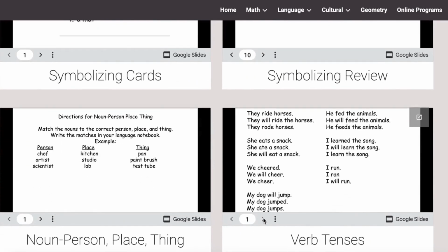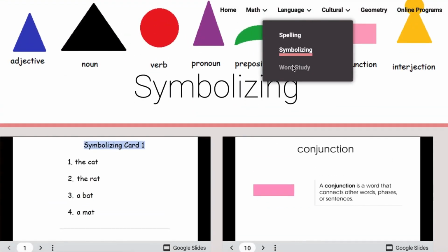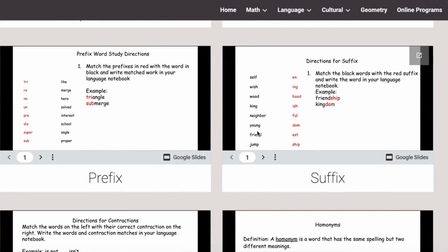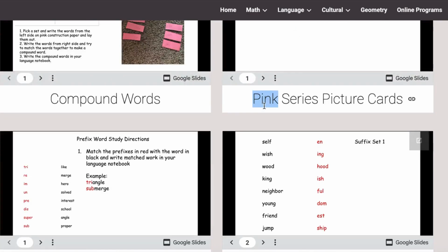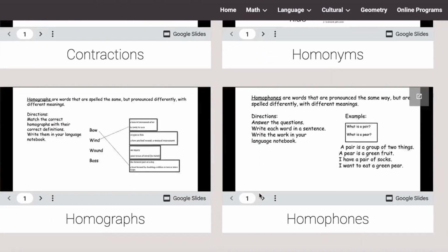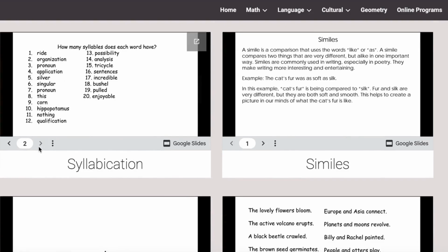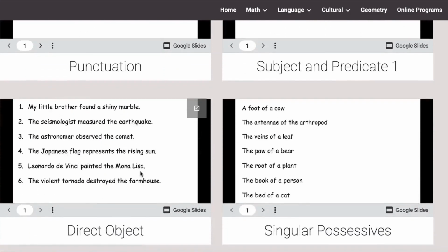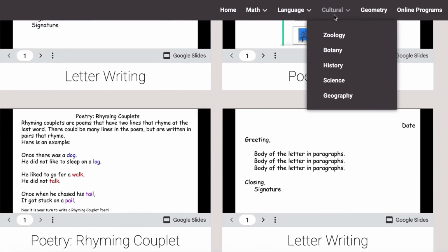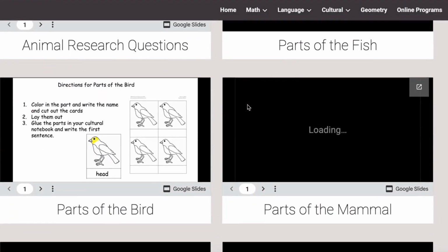And then symbolizing, I took a picture, or screenshots, of all my symbolizing cards. I don't show them there though, but you can buy my symbolizing cards. But all the rest are just works that I had in the classroom already. All the word study works. Not all of them. It was just whatever I had put on there in 2020 and 2021, when I actually had to use these every day, but now I'm using it for, I guess, e-learning, and we'll see what the parents say. I'm not sure yet, but it's a nice way.